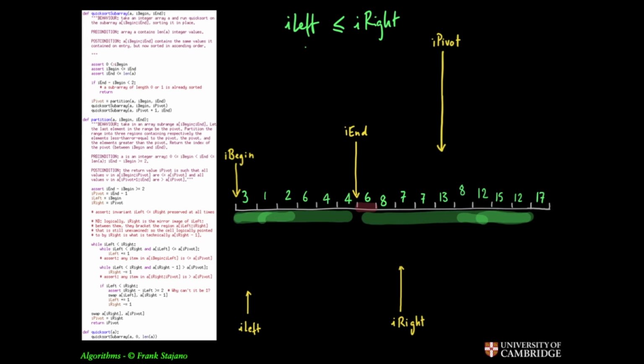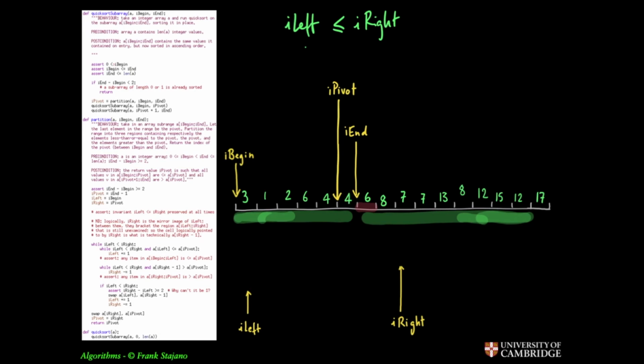So I go into this other part of the code. I partition from a I begin I end, and so these get reassigned to these positions, and so the distance between them is at least 2, yes. I pivot gets assigned to I end minus 1. So the last element of this subrange is going to be my pivot 4. 4 is going to be the pivot for this round.